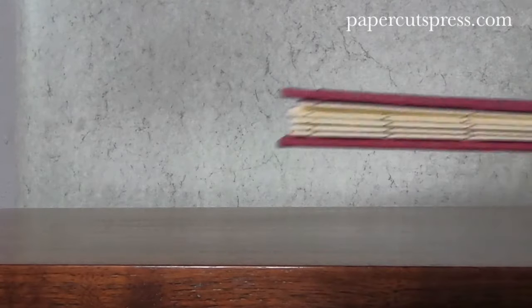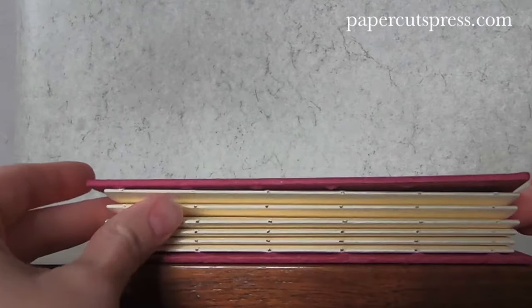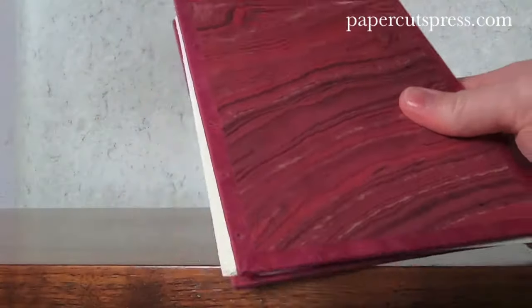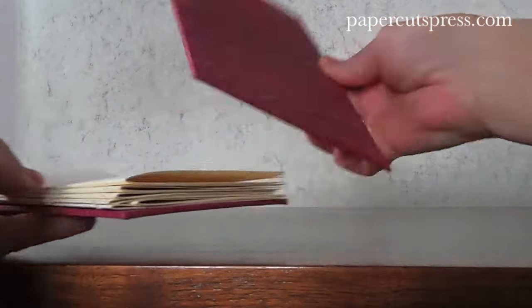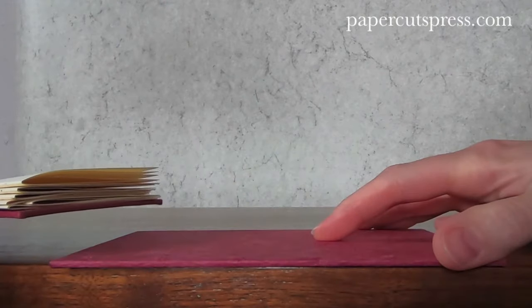Coptic bookbinding. Here we go. So I've got my book and my signatures. My signatures have holes punched in them and my covers have holes punched in them. I'm going to start with your book. This is the front cover of my book. I'm going to start with the front cover face down on the tabletop to begin.